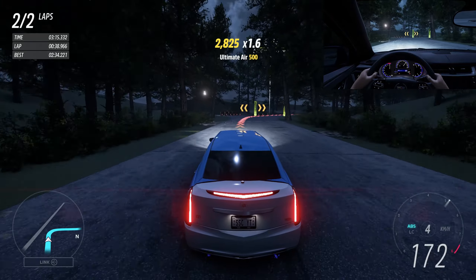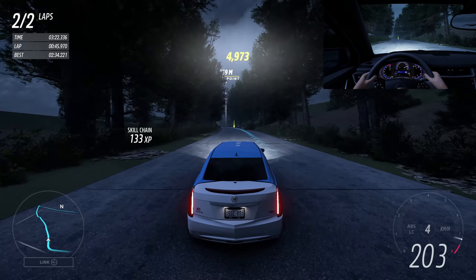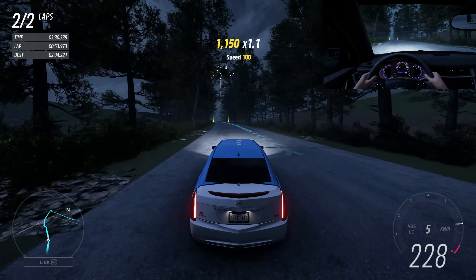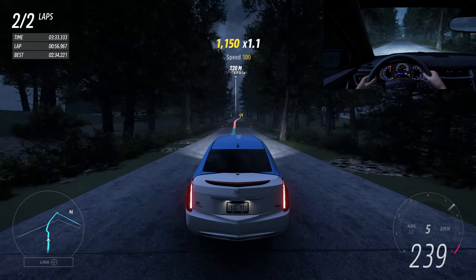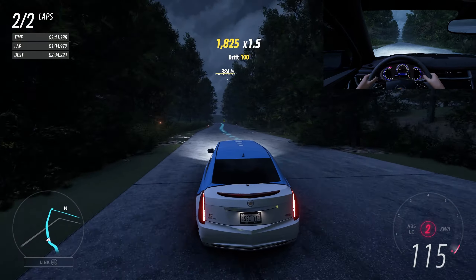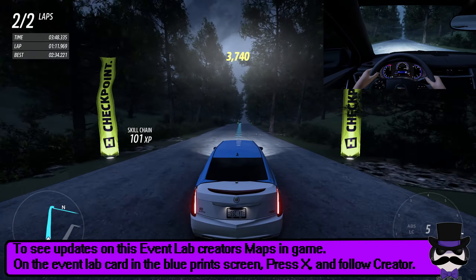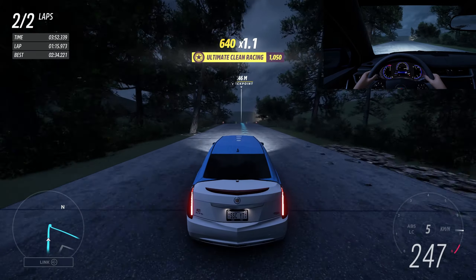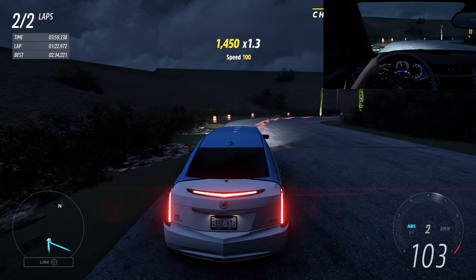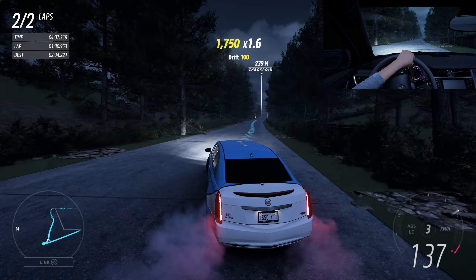Why do I punish myself taking these ridiculous cars? This is solidly fun — you know, with a Subaru, or a Mitsubishi, or a Lancia, or an Alfa, you're gonna have some fun on this either way. You're gonna definitely enjoy these turns. Or else you can do what I've done and take the most non-formed rally car you could find. I've been known to take some really odd cars out — I remember Solenthes' video with a Hennessy Venom, or a Bentley, or a Hummer.